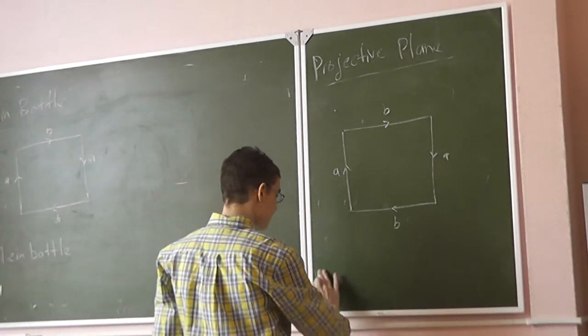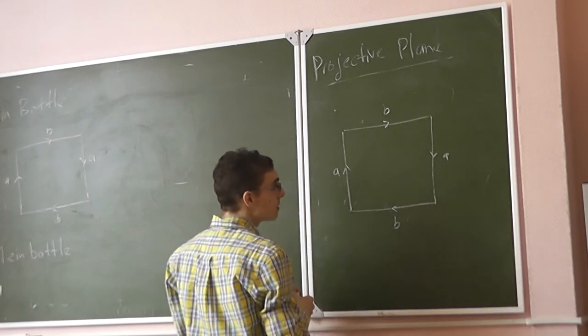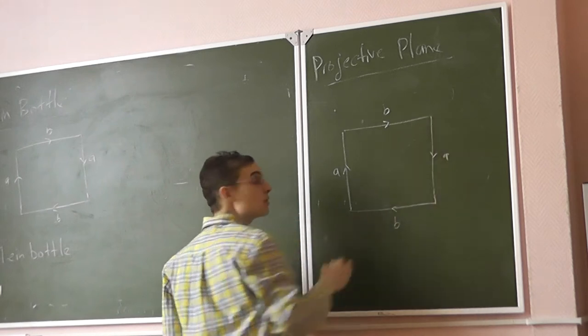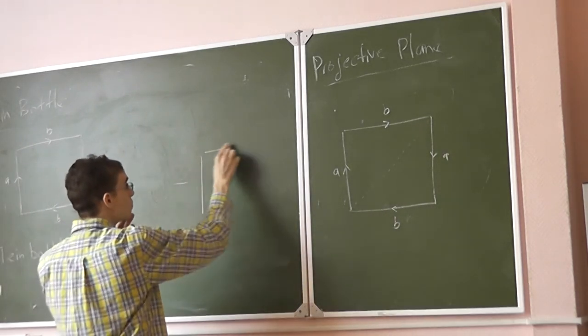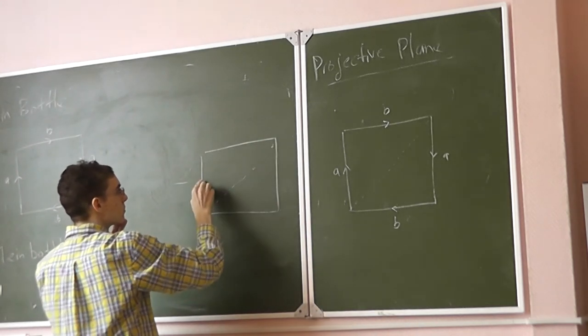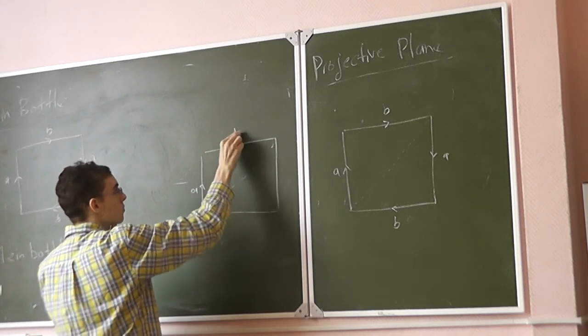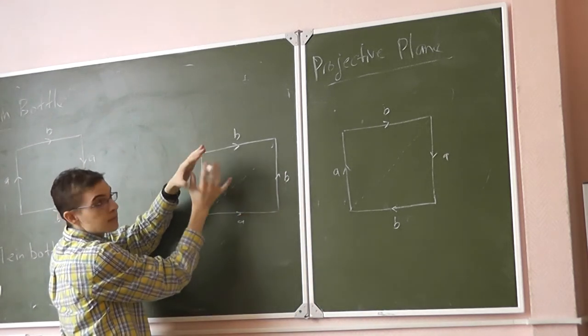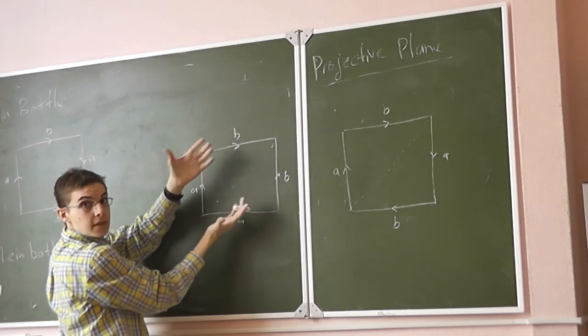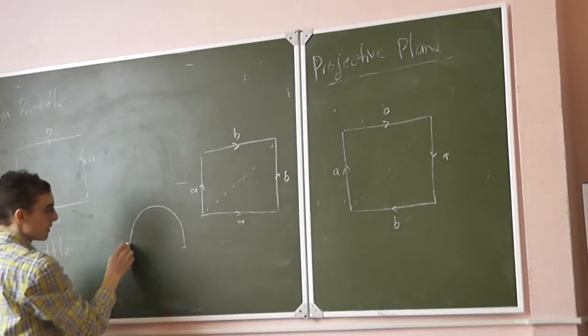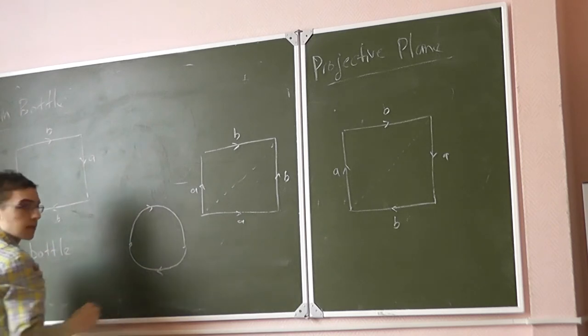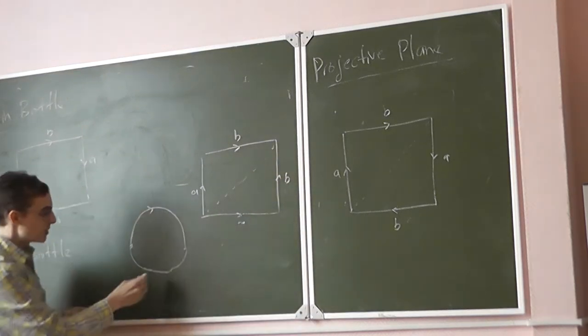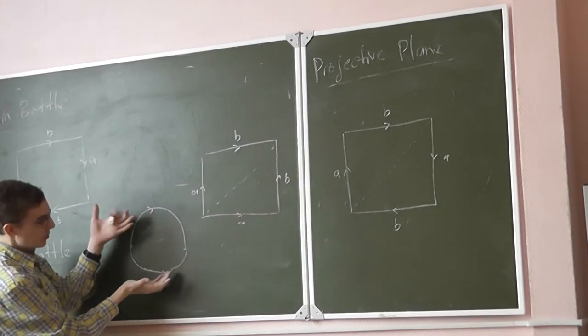Now, I haven't got paper for you to try, but we can do this. It looks a little bit like the sphere. So remember the sphere, we've glued these two sides together. Remember that? So the pillowcase. In a sphere, you take your disk and you glue this edge, this edge like that.